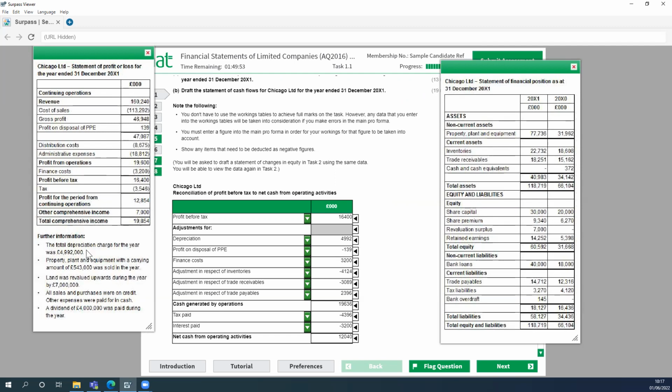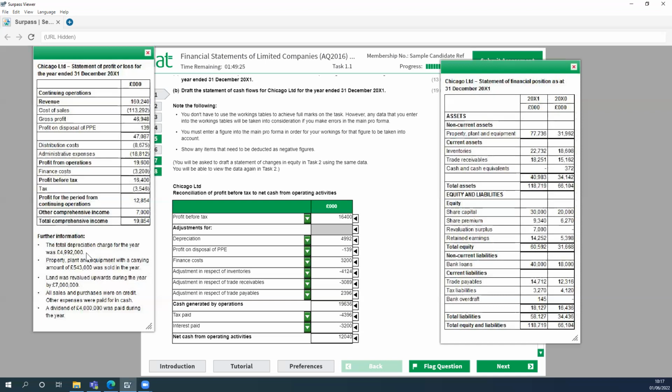Similarly, to do with depreciation charges. Depreciation is an accounting adjustment. So again, I do tend to say, if you buy a van for £10,000 at the beginning of the year, and it's depreciated, say 10%, so there's £1,000. So the carrying value at the end of the year is £9,000. Well, it didn't cost you £9,000, did it? It cost you £10,000, because that depreciation is what we call a non-cash item.